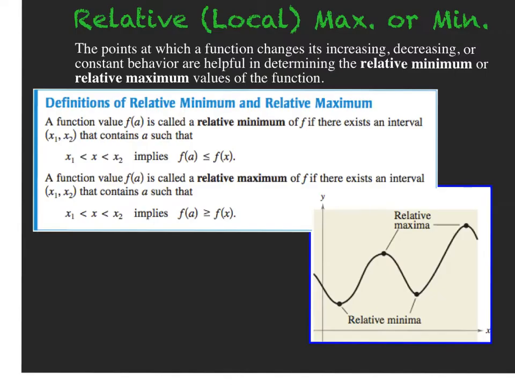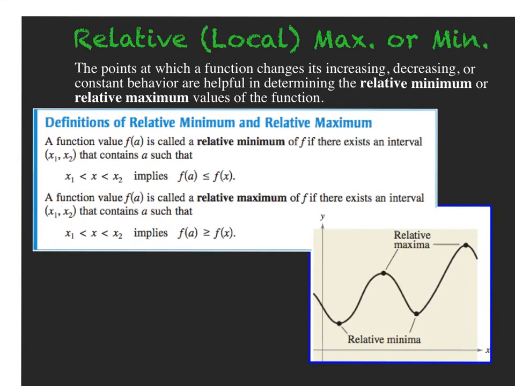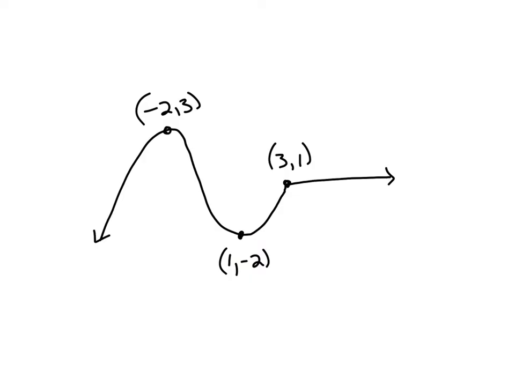All right. Now we have relative mins and maxes. A relative minimum is kind of like the valley. It's when the function goes from decreasing to increasing. Decreasing to increasing is our relative or local minimas. A relative maximum is when it goes from increasing to decreasing. So that's a relative or local maximum. So I have this lovely little graph. And I'm going to ask what my decreasing, increasing, constants and my relatives are.